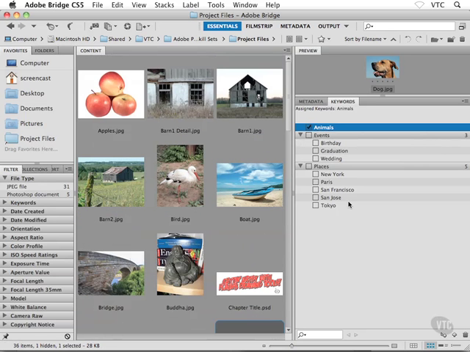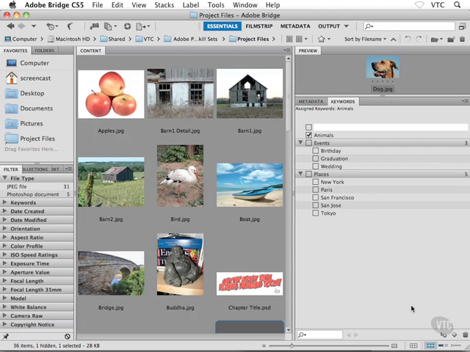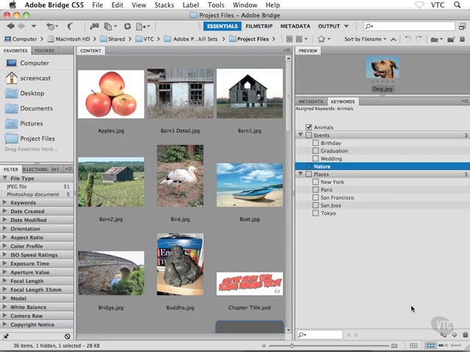Maybe what I'll do, though, is I'll go and I'll set up another set of keywords. So I'll click on the same icon here down in the bottom right, new keyword. And this time I'll call this nature. There we are. Now, I don't know if you've noticed or not, but we're creating what I suppose you could call top-level keywords. Animals and nature is also on the top level there. We don't have any sub-keywords yet.